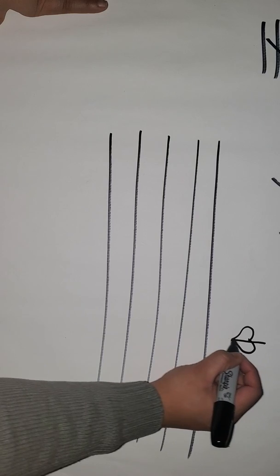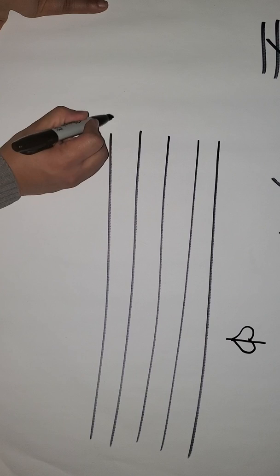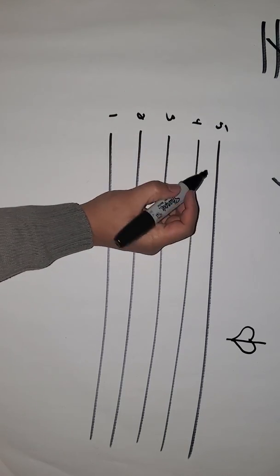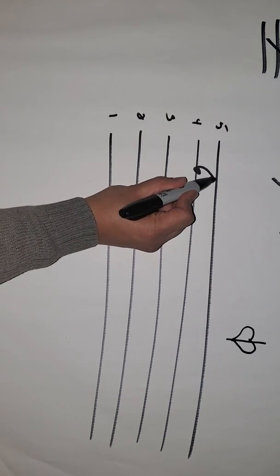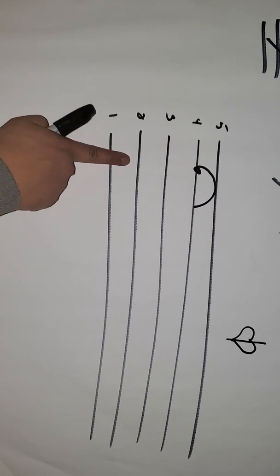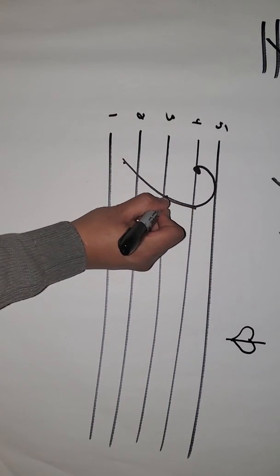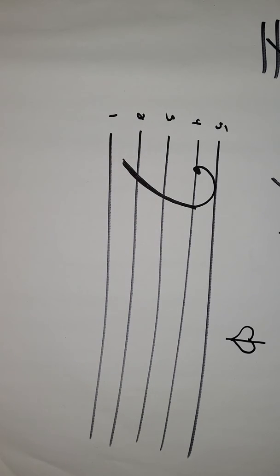If we cut it in half and use this side, it is a bass clef. So we're going to take 1, 2, 3, 4, 5. We start on line 4, right here. You make a little dot. You're going to do a semicircle in between line 1 and 2, another dot, and you're going to complete it all the way until that line. Like so. That is a bass clef.